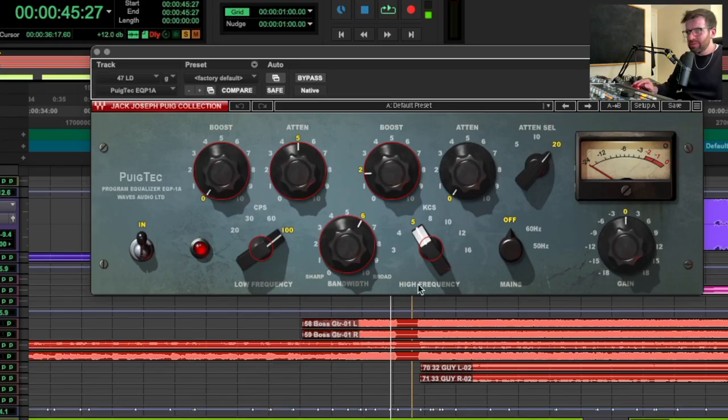Always like the way this sounds on vocals. We've got a boost going on from 5K and then an attenuation roll off up to about 100 hertz. Quite a broad Q here. And that sounds like this.